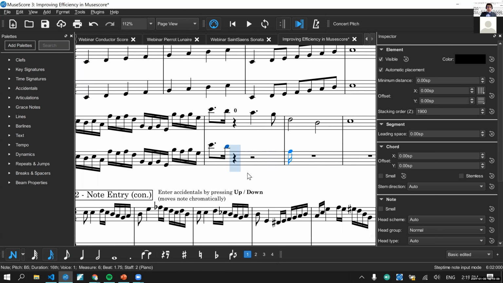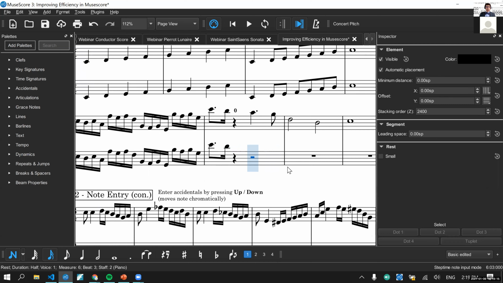And now there are two ways where you could enter this rest. One way is we can just skip over it and start entering there. Another way is that we can specify the duration we want, and then we can click 0 for a rest. So this is a quarter note rest, so we could click 5, 0. And now we're on beat 3. But let's suppose that we wanted to have this A on the and of 2. So we could create an eighth rest by doing 4, 0, and that will create the eighth rest. And now we're on the and of 2. But let's just stick to what's written, and we'll do it on beat 3.